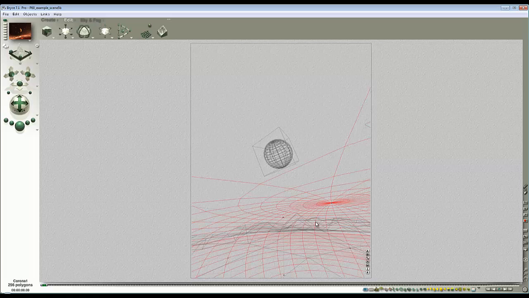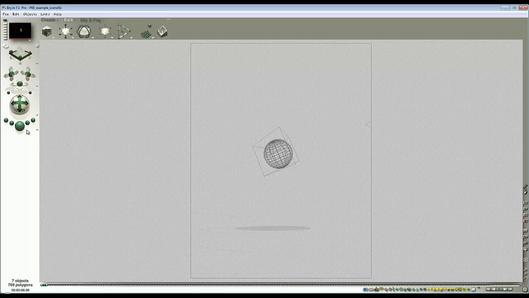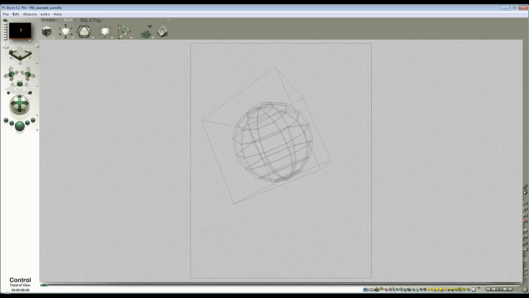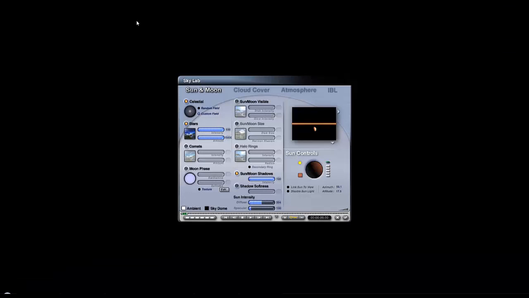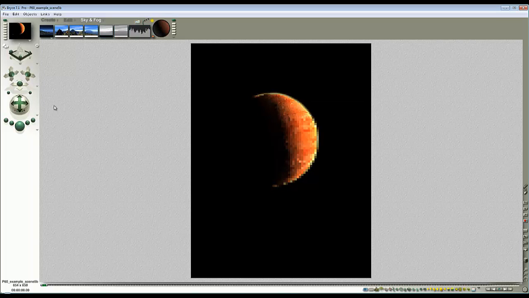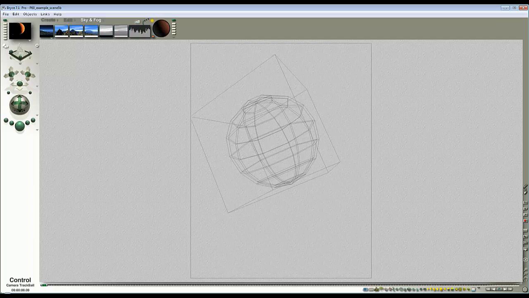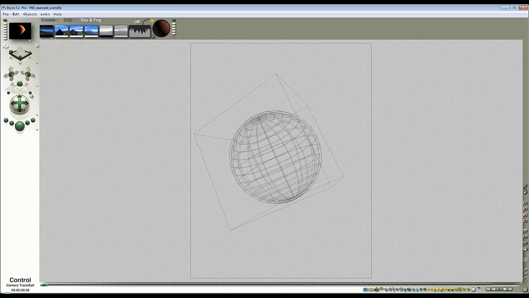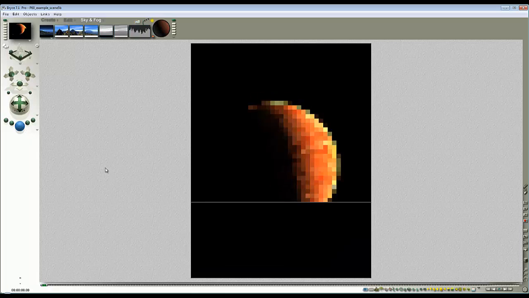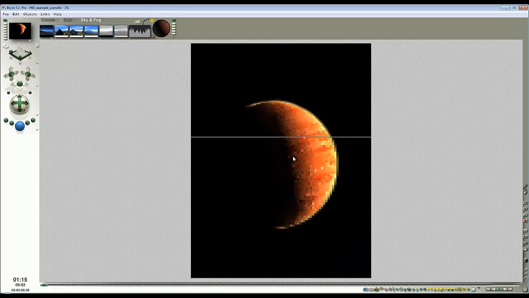But I'll get rid of my corona and get rid of the terrain, so that I've got the planet on its own and I'm looking right at it, and then zoom in a bit, and then I'm going to turn the atmosphere off. So I don't want the effects of all these things. I can do that quite easily, rather than switching things individually off, by just using atmosphere off. So that gives me dark, black, empty space. Line this up so the camera's pointing right at it, like so, and just let that render out.